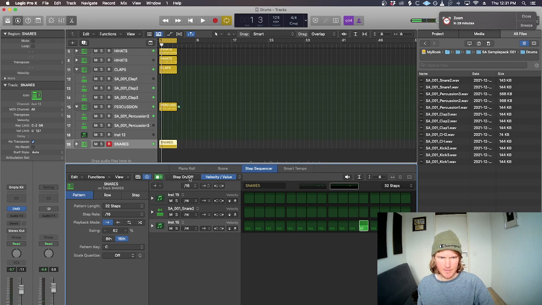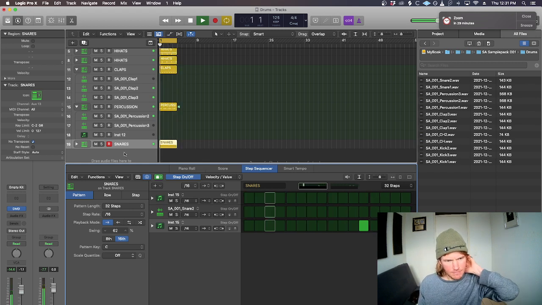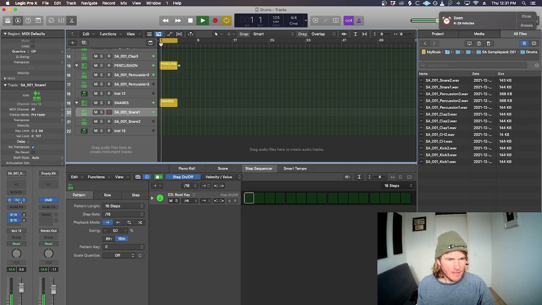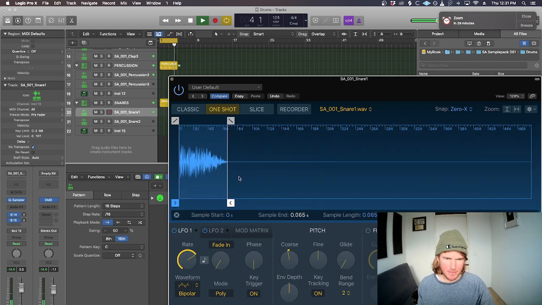I wanted to have it the other way around, actually. Program this one here. See if I can play around with the pitch on this one. Actually liked it on -2.